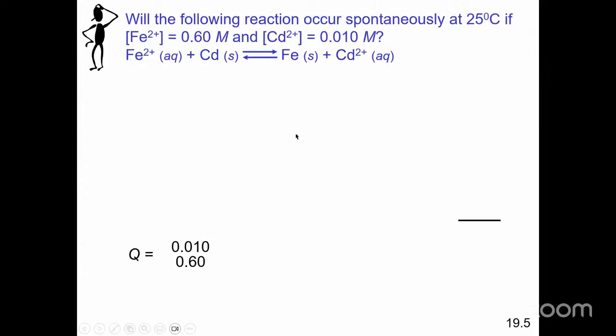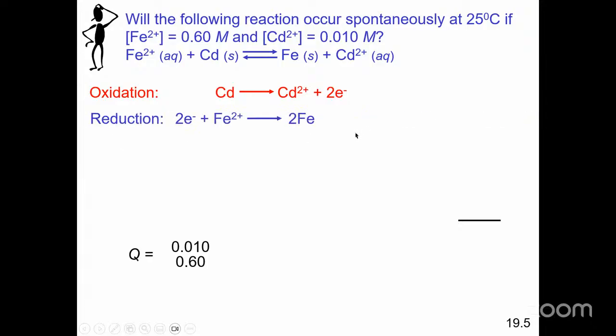Okay, so here is an example of this, where the following reaction occurs spontaneously at 25 degrees, and it gives you the concentration of the different species involved. And it gives you also the equation, right? Okay, so first we have to identify what is being oxidized and what is being reduced. So in this case, it's the cadmium being oxidized and the iron 2+ being reduced, right? So these are the two half equations, all right? The next step would be to, of course, make sure that you know what the number of electrons being lost and gained would be. So N is equal to 2 in this case.